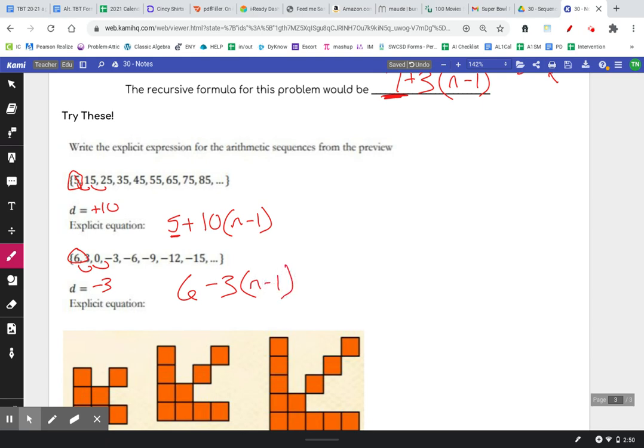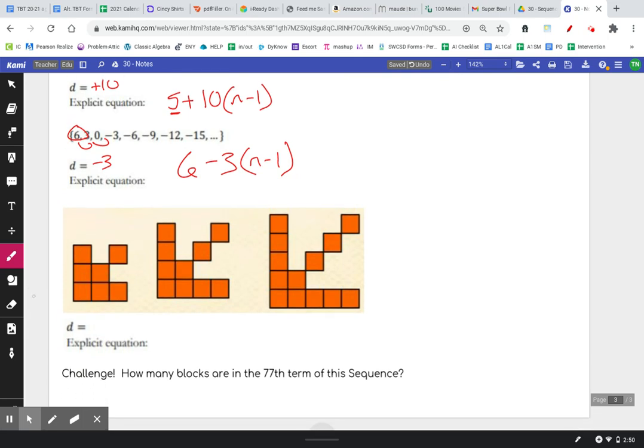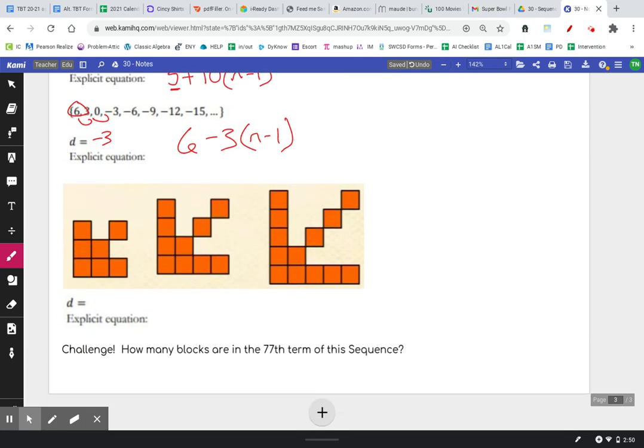Okay, let's use one that we haven't seen. You'll recognize this. Let's see what kind of sequence this is. I see that there's 1, 2, 3, 4, 5, 6. This has 7. This is 1, 2, 3, 4, 5, 6, 7, 8, 9, 10. This has 1, 2, 3, 4, 5, 6, 7, 8, 9, 10, 11, 12, 13. Do we see a pattern? I see plus 3 and plus 3. Okay, so let's make a formula for this equation. What do we start with? We start with 7. What are we doing to it? We're adding 3, and I'm going to multiply that by n minus 1.